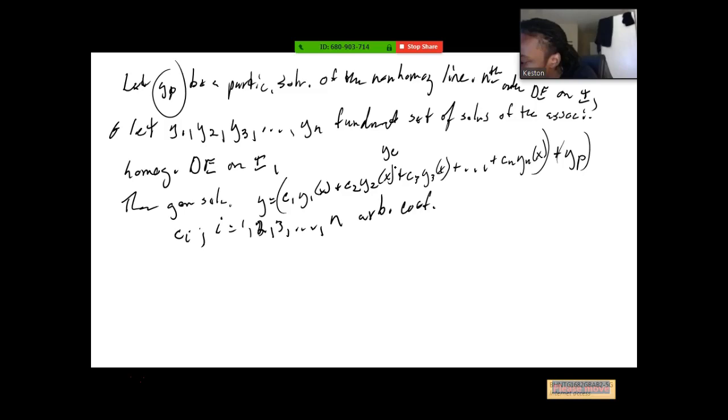It's called the complementary function. Y sub c, that's what we call the complementary function. It's the sum of all those parameterized terms. It has the c's in it. That's why they call it y sub c. It means complementary. And, of course, the other one is called the particular solution, which we said at the very beginning.